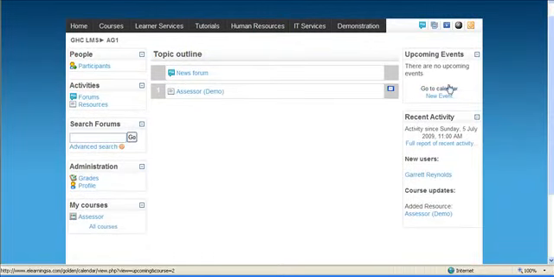Upcoming events is the place that you can put it. You can put a calendar there as well, and recent activity. Now, you don't have to have any of this, so you can take that away. The list of people who are participating, and this is the administration. So the students can see their profile and the grades. Now you can add to that quite significantly, but for the moment, we'll leave that right there, and we'll just have a look at the assessor demo.